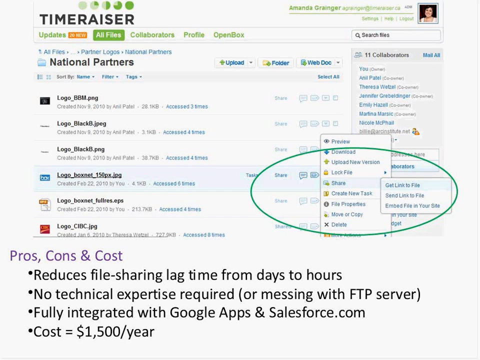I love Box.net for logo management. As we know, if you're working with multiple partners, if you have different projects or programs that you're working with, logos change frequently. What you can do is invite your partner or your stakeholder or your volunteer as a collaborator to the folder, and as their logo changes, they can upload their logo to the file. So you always make sure that everybody has the most up-to-date versions of a logo, and you're not going to print with the wrong version, which has certainly happened to us before at Framework. It's fully integrated with Google Apps and Salesforce. There you can see the theme that's building.